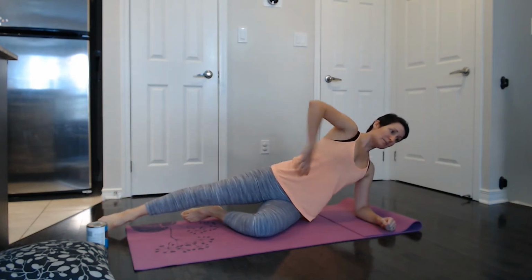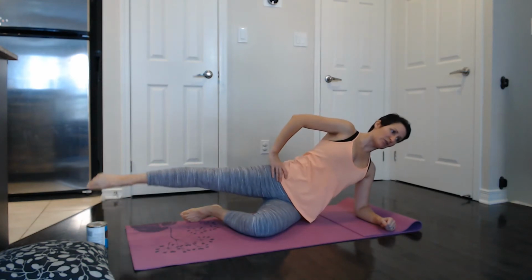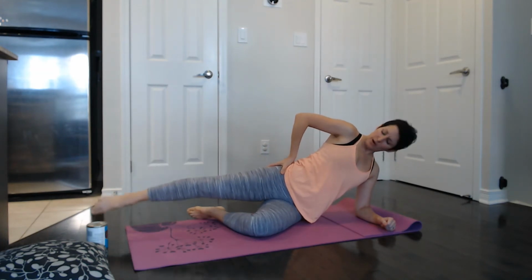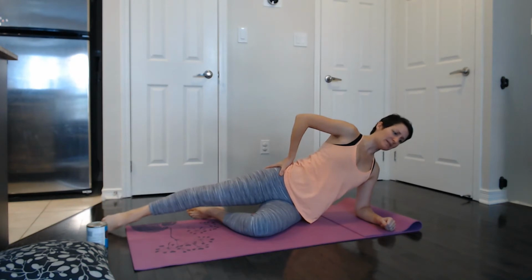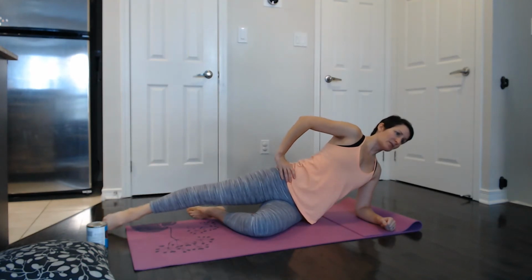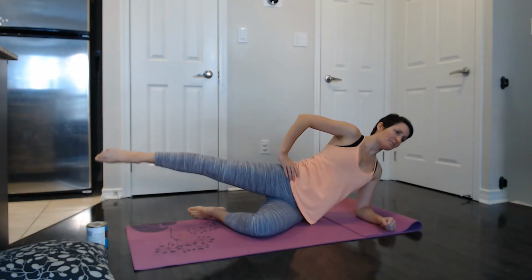We keep the ribs lifted, the shoulders away from the ears, and try to make sure that top waist isn't crunched. Good. As we lift and lower, we feel for side bum working. If you don't quite feel that side bum, send that leg back just a little bit and see if that helps. Your knee and your toe need to be facing forward, not pointing up towards the ceiling. Sometimes it does a little rotation. Don't rotate that thigh bone. Good.